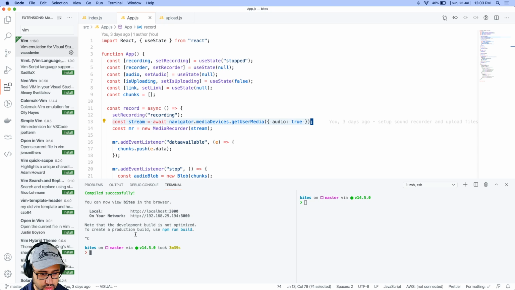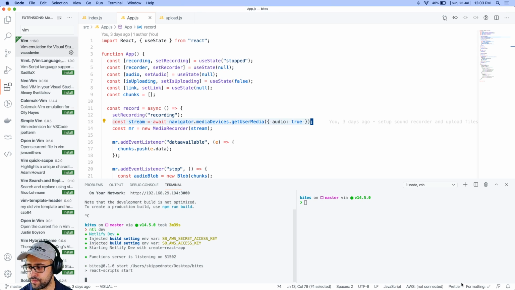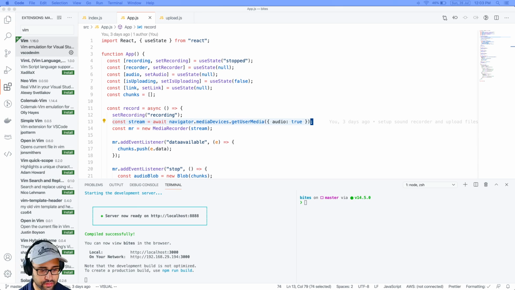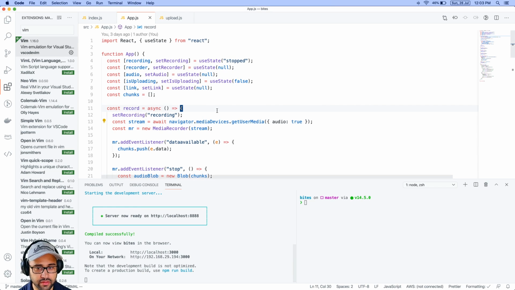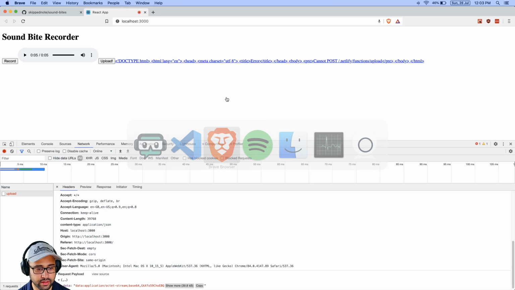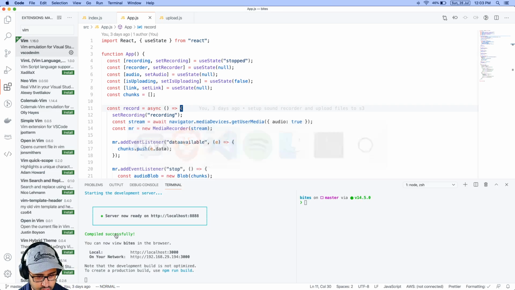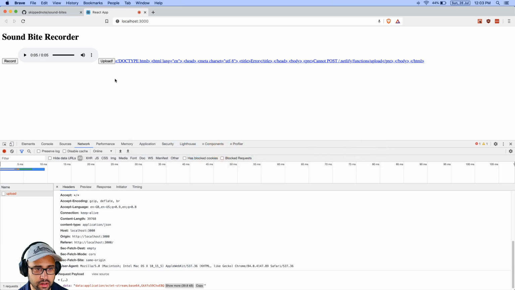So let me stop that and let me do Netlify dev or NTL dev. I'm just hoping there aren't too many frame drops, that's all. Okay, it's there on 3000, so I assume if I just click upload again it should work. I don't need to record again, hopefully.